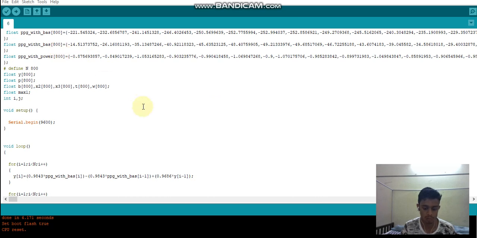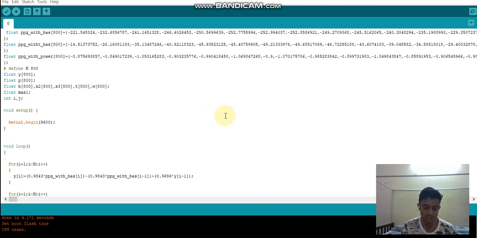So first of all, we have to design the transfer function and ultimately find the difference equation. For a high pass filter, the transfer function is z times (z minus 1) by (z minus r). For calculating r, there are two formulas, but the condition here is fc equal to 0.4, which is less than fs by 4. So for calculating r we will be using 1 minus 2 pi fc by fs.